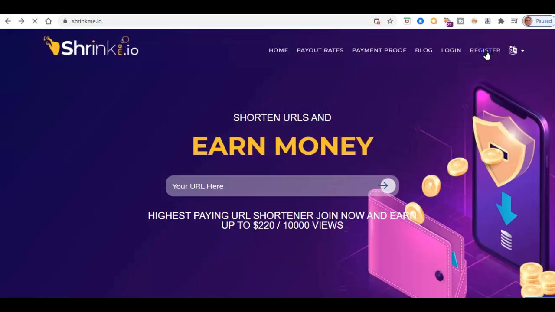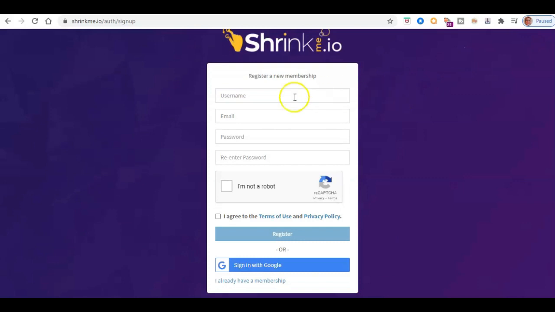You need to register. So just click on register here, and then you have to register your new membership. Just put your name in, email, password, and re-enter password. Obviously do the reCAPTCHA, so you're not a robot. Agree to the terms of use and privacy policy. Of course, you can click on it here and read it if you'd like to before you actually agree. All of these things are usually pretty standard, but it always is a good idea just to have a quick look. Then you just hit the register button and you're good to go.